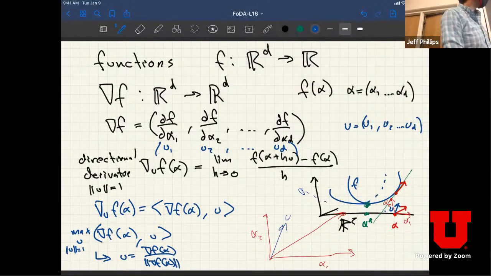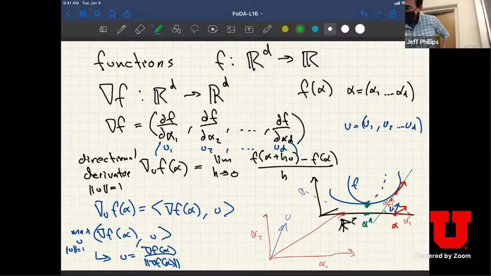The other way to think about this is if I take the dot product with a different u, I'm also saying how fast the function is going up locally. It's giving a linear approximation of this curved blue function. It's curved here, but if I zoom far enough in, it's going to look basically flat, and this gradient gives me a full linear approximation.